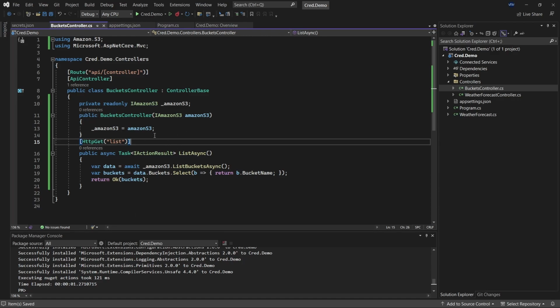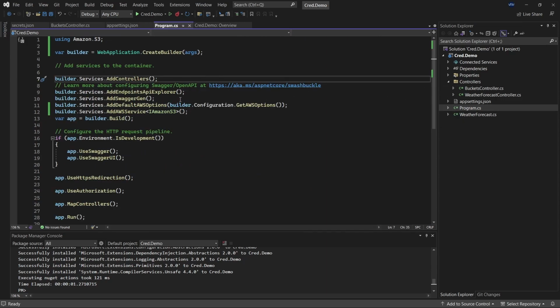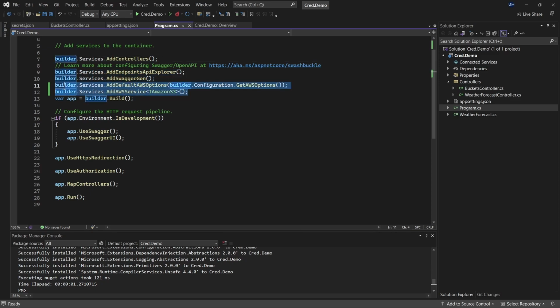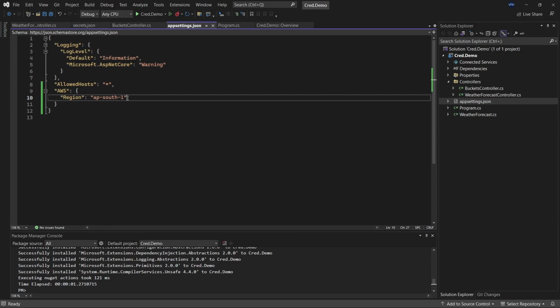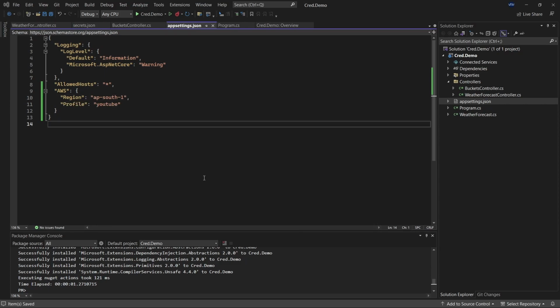So here, we injected the IAmazonS3 client instance into the constructor of the controller. Remember, we added a certain service registration to the program at the beginning of this article. So that is somewhere over here. Yeah, this one. It will internally load the profile data, which we are about to add in the app settings, which will be resolved by AWS SDK by pulling the secret key from the local credential store. So open up app settings and add in the profile data. With all these changes, once you run your application, you can see that the response comes back as expected. Let's build our application and run it.